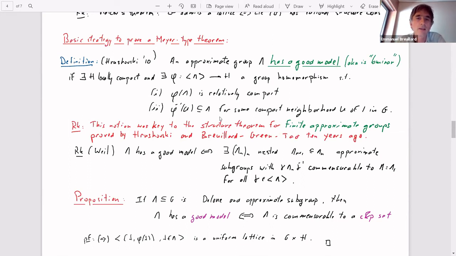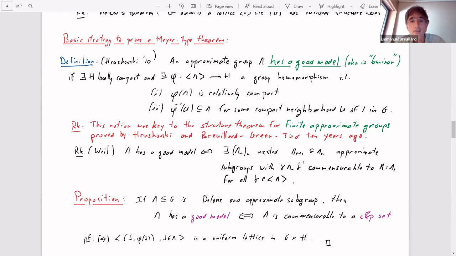So the way the structure theorem for pseudo-finite approximate groups was proven was, deep down, the key idea was to try to build a certain topology on the pseudo-finite approximate group by essentially building a certain fine structure on lambda, and this idea goes back maybe to the work of André Weil on uniform structures. You're interested in finding a sequence of smaller and smaller approximate subgroups of your given approximate group that are still commensurable to the original one, and also every conjugate is still commensurable.